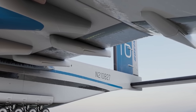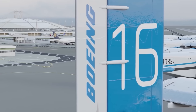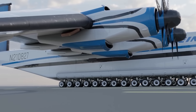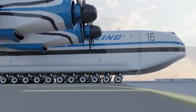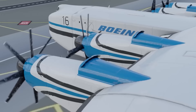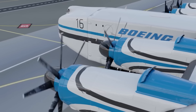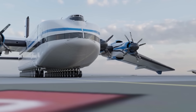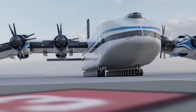Without fanfare or an official announcement, Boeing quietly discontinued development of the Pelican project sometime in late 2006. Experts believe the Boeing Pelican was simply too expensive, too ugly, and too impractical for both Boeing and the US military to greenlight for production. But its practicality remains debatable — imagine the potential of such a transport aircraft during wartime, or as a commercial cargo gentle giant during peacetime.